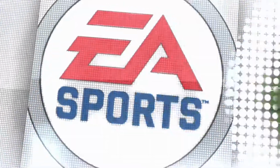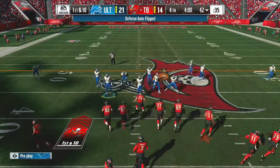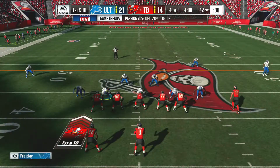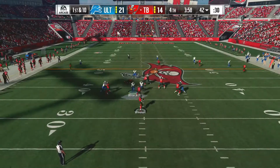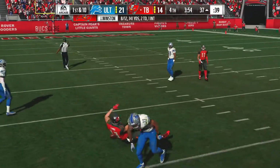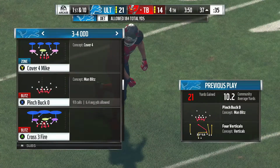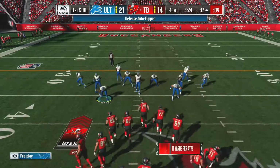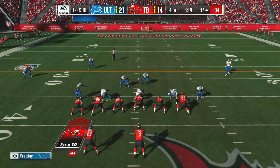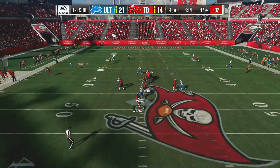Back now in Tampa. Jameis now on 1st down. And he's taken down, but not before he gets this into enemy territory across the 40. And a nice gain of 21 yards. Are we really in the 2nd half here? And this is the first time we've seen Jameis Winston connect with Mike Evans? Yeah, you know that they missed that in the 1st half. Up until this point, they've really missed it, haven't they?